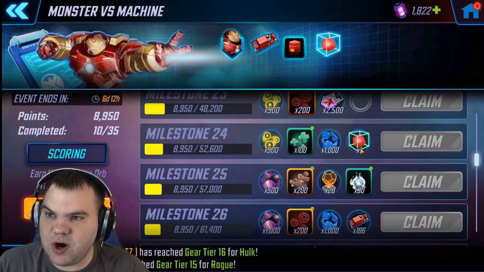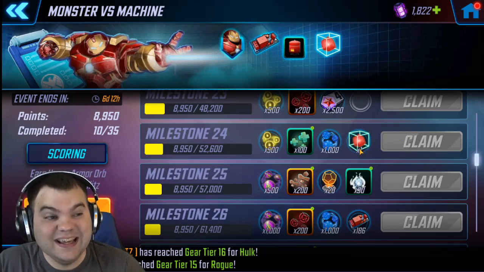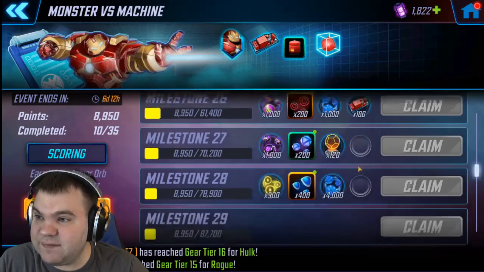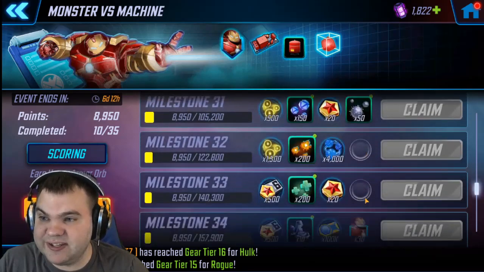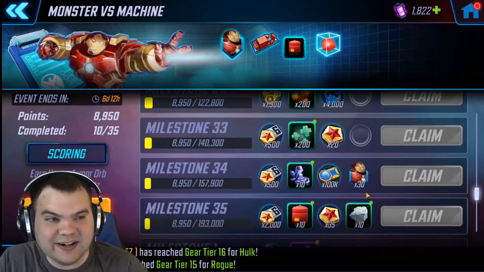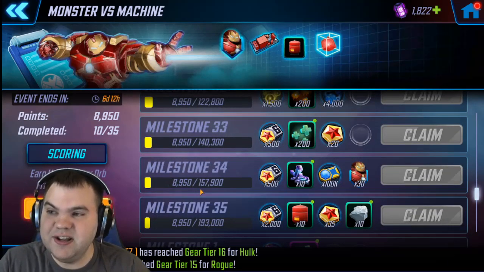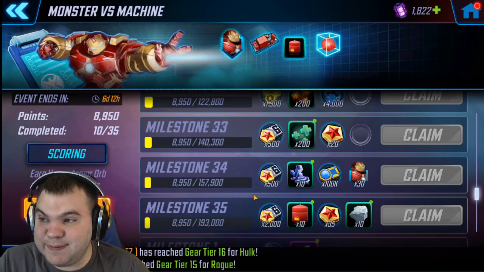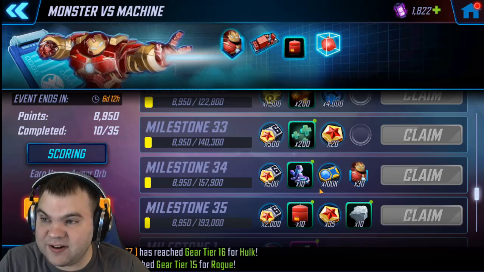But if you really need to unlock Hulkbuster, which you will need to, especially if you're free to play, this event is going to push you to your limits. And ideally, if you're free to play, you're going to be pushing a lot more. You're going to be pushing at least double that. Now, hilariously, you get 30 shards of Hulkbuster here at 157,900. That is going to be pretty much blitzing all day, every day, and spending a lot of power cores and energy. I just don't think that's going to be doable for a lot of players.